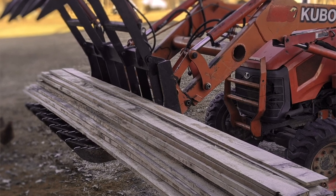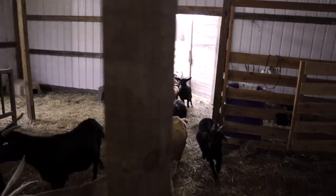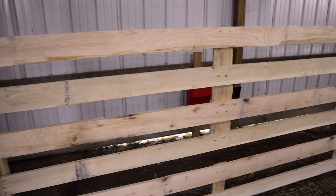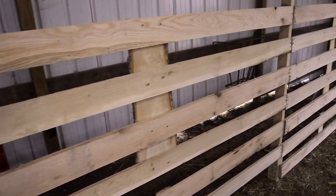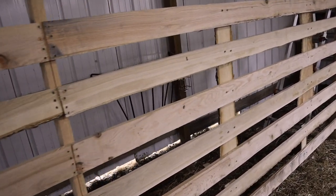I've been doing some work here with the lumber we've been milling on the sawmill. We've been making 1x4 by 12 footers and 2x4 by 12 footers. For those of you new to the channel, we have been building a feed bunk in our goat barn. We raise meat goats, and I needed a better way to feed them during winter without them trampling me, and it also lets my kids go in and feed them. I'll put some pictures up so you can see what I'm talking about.